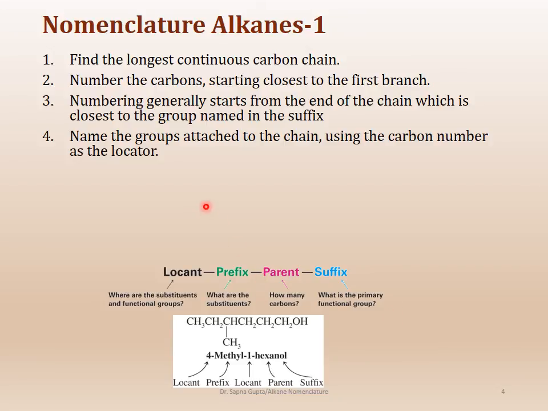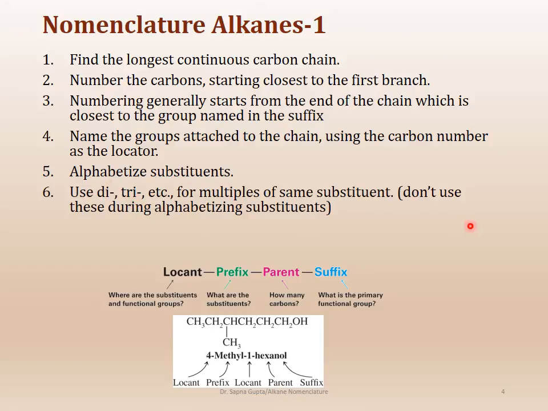Then you start naming the groups that are attached, for each of the numbers. So for example, if you have 2 branches coming out in the longest chain, you go ahead and name the 2 groups, whether it is chloro or methyl, ethyl, and we will learn these names also, but you name all of these groups that are attached to the chain. Once you have figured out all the names, then you go ahead and alphabetize the substituents. That's the key thing here in nomenclature: you do not do this chronologically, you do it alphabetically. So for example, if you have chloro, methyl, then chlorine will come first and then the methyl group.